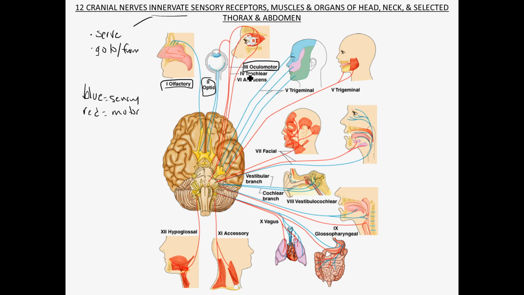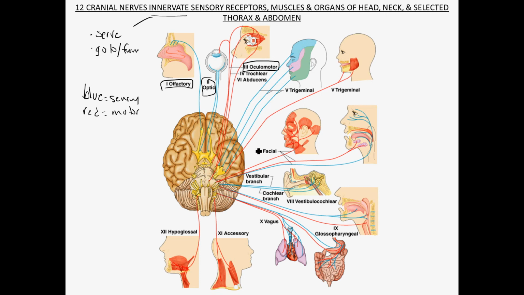We're going to skip 4, 5, and 6 here, but suffice it to say that the 4 and 6, the trochlear and the abducens, are also innervating the muscles that are moving the eye. Trigeminal is number 5, is strictly sensory, and so detecting information from the face here. And again, trigeminal is not strictly sensory. It is a mixed one. My apologies. Mixed, so receiving information from the face, and then the motor part of that nerve is muscles that are involved with chewing, moving the jaw.